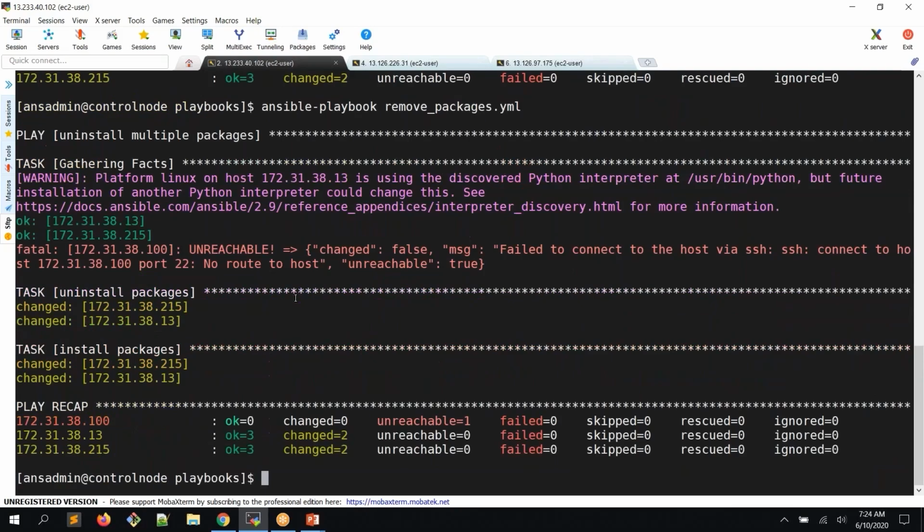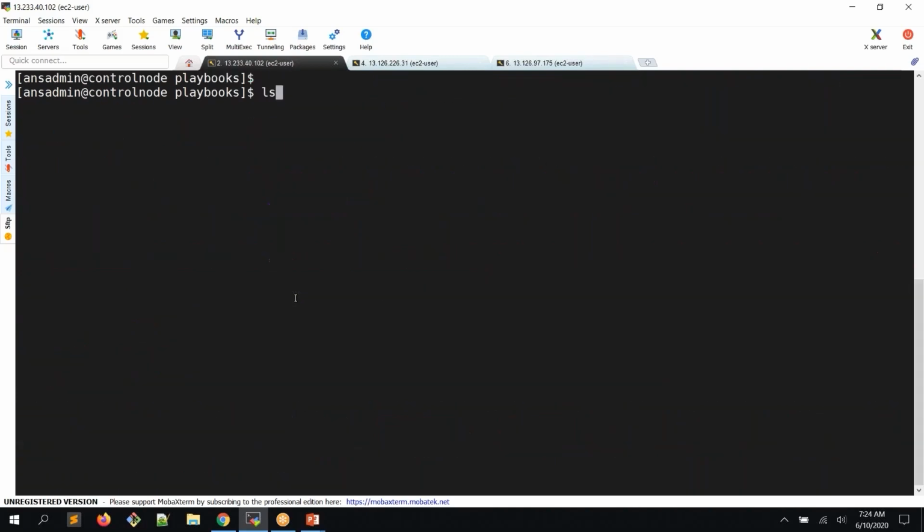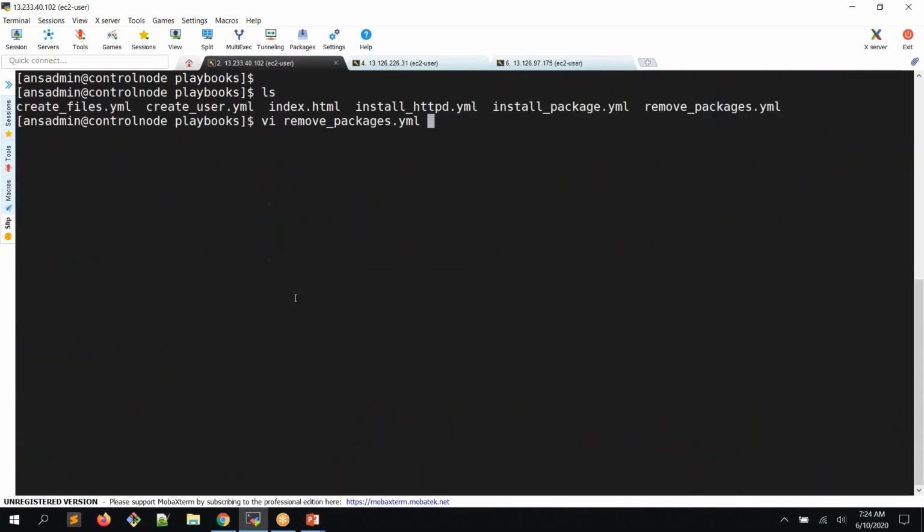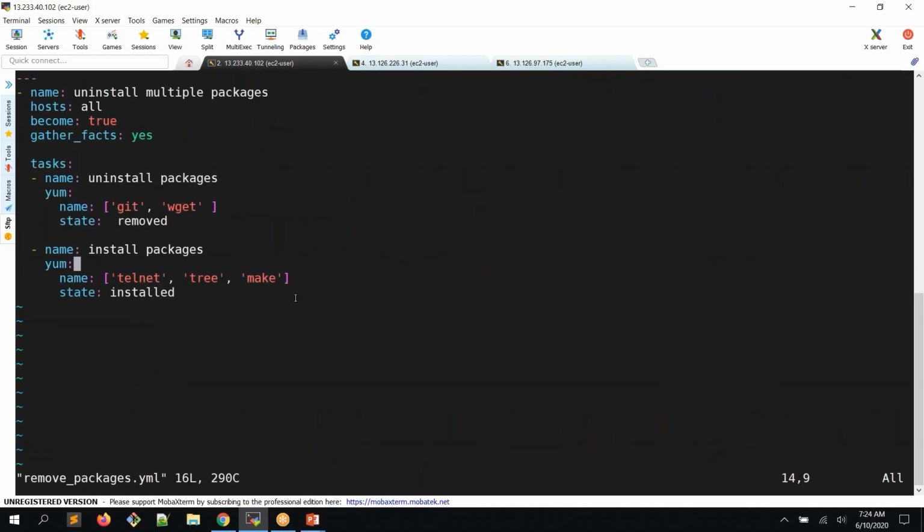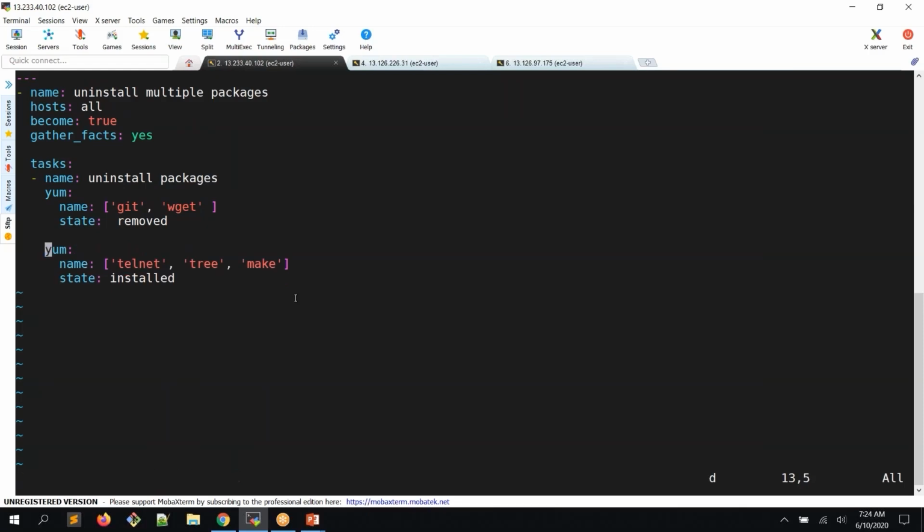All right, so this is how in a single Ansible playbook we can remove or add packages. Now we'll change this a little bit, because I don't want to execute two different tasks to do this. I want to do it in a single activity, as a single task. In that case, we are going to use for loops. In a for loop, we can give something like this. So a single, I'm giving a single.